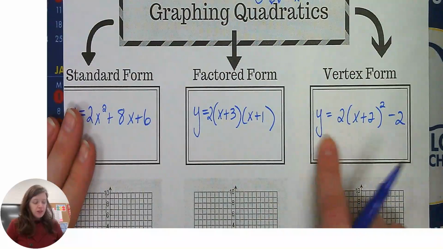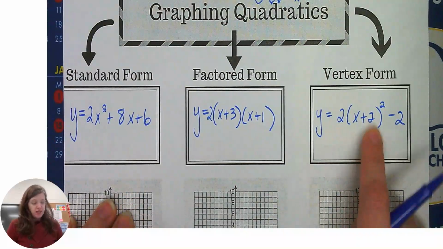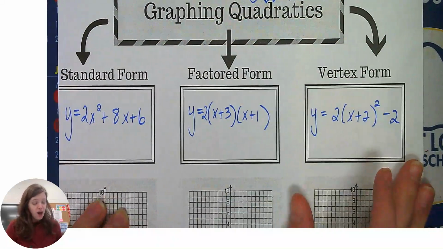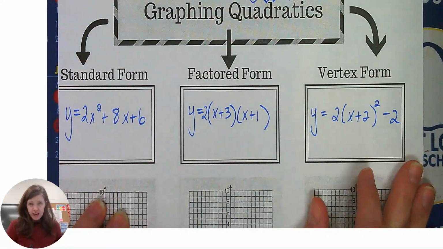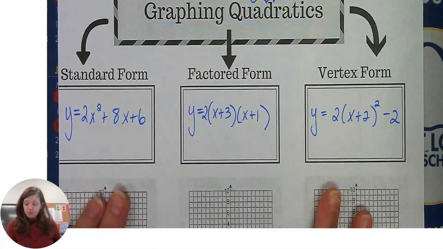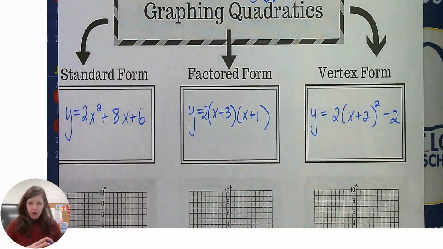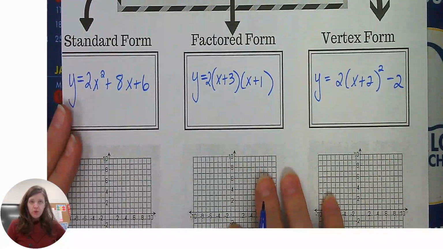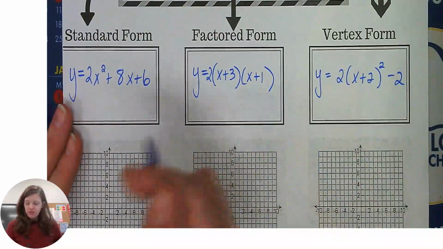And then you also have something called the vertex form. And again, math people don't make up cool names for things. This is called vertex form because I can literally see the vertex if I look at the numbers that are given to me here. And we'll talk about that in just a second, okay? So all I want you to do for right now is think about what you can identify from the different forms, okay? So for today, we're just going to focus on what is visible.